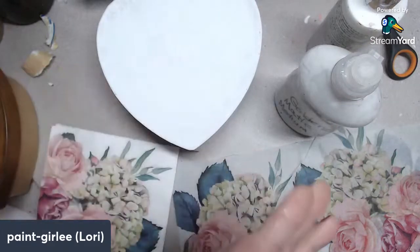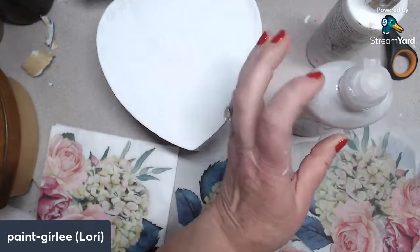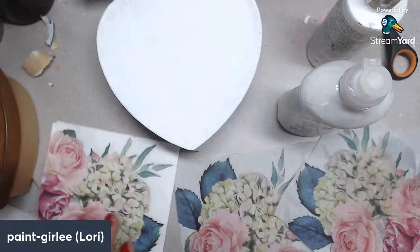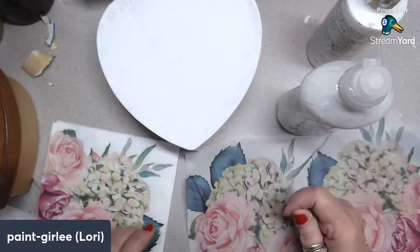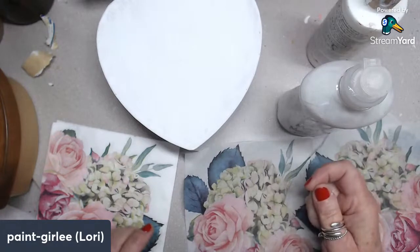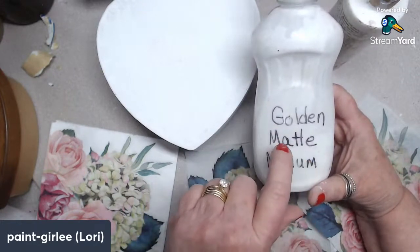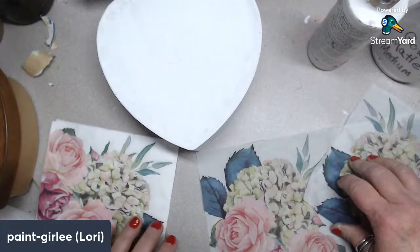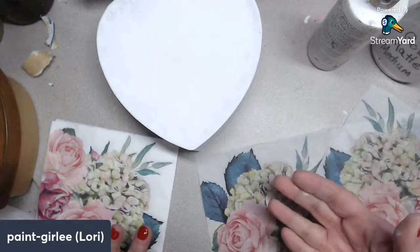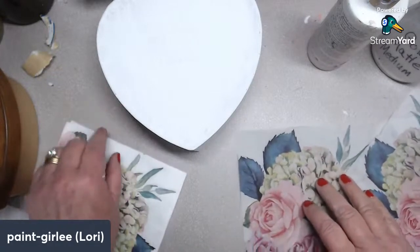Peg, what do you think? Put a coat of maybe a varnish on it, or maybe a coat of the golden matte medium. Let's see what Peggy thinks. Peggy's got a lot of information. I personally would say a brush on varnish that you can get in your craft store, or a coat of your golden matte medium, because this will dry and not be sticky. And if anybody else can weigh in, if they've had the same experience with the Mod Podge, what have you found? Holly thinks either should work. Okay, let's see what the consensus is.